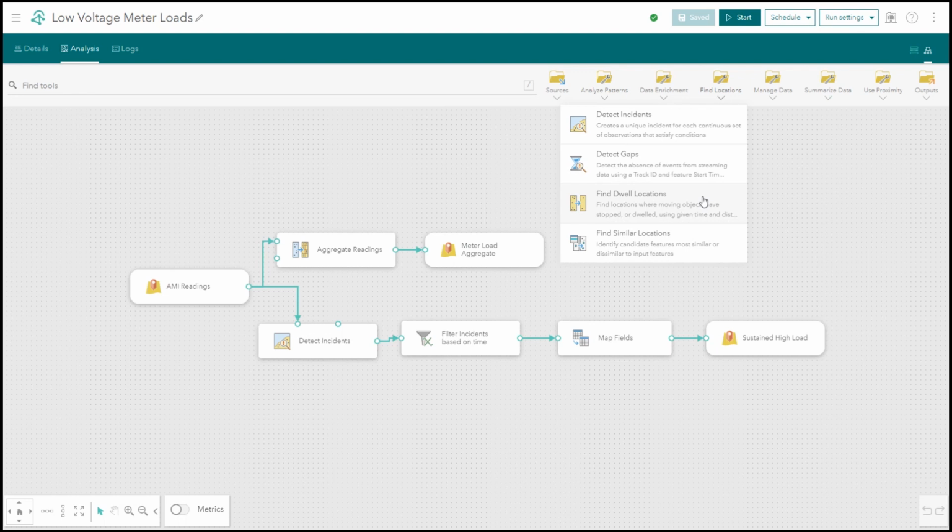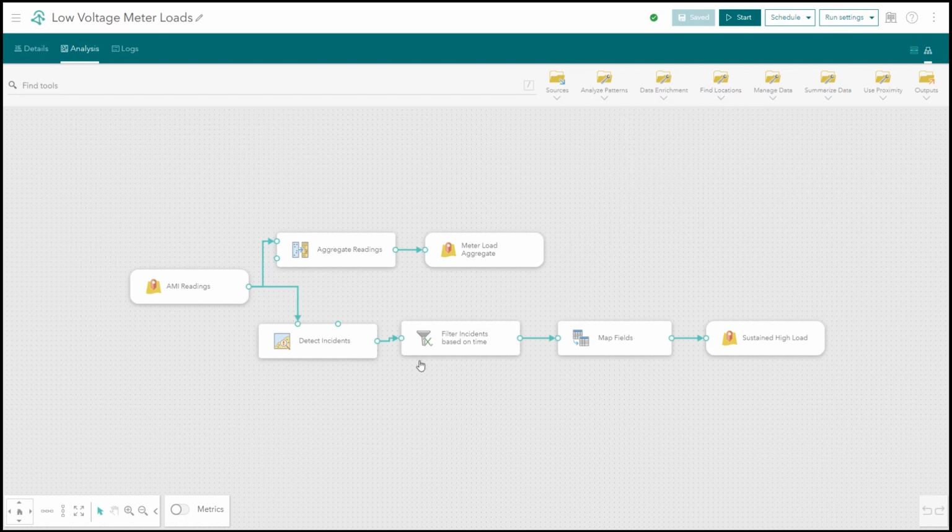So to finish up this analysis, I want to filter my detected incidents to find those data points that meet a specific time duration. Then finally we do some field cleanup before my data is stored in an ArcGIS feature layer. Now I want to mention, just like there are options to bring data in from many sources, you also have the option to store these outputs in other locations as well. So say you were using an Amazon S3 bucket for your input, you can then take your output and store it there as well. So that wraps up our demos for today.